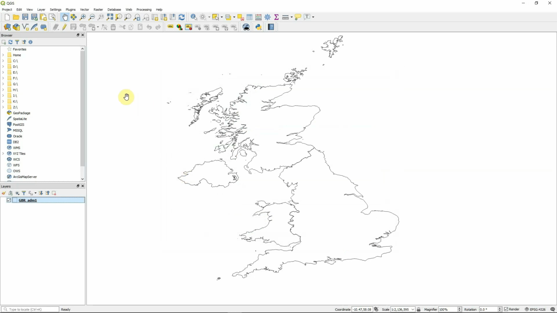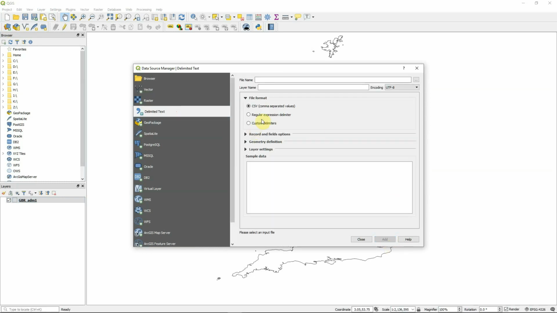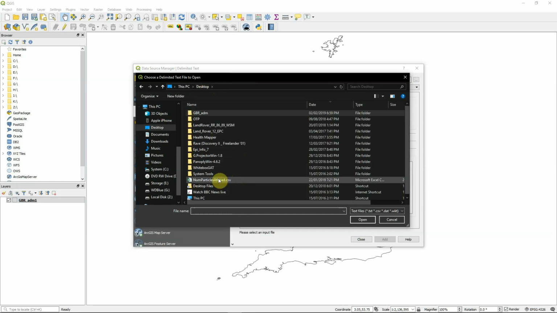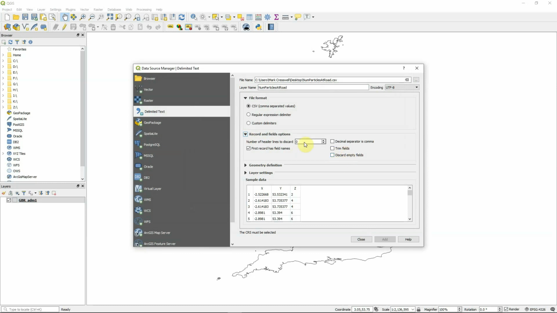Okay, so what we're going to do now is import our CSV file. So I'm going to go back to Open Data Source Manager, click on Delimited Text. Now this is a CSV file, so we need to tell it the name of the file name. So we're going to click on this button and we're going to select from the desktop number of particles at road.csv and open. And you can see it's got the 3 columns here. There are other options, so you can leave it ticked where it says first record has field names, because they are. These are labels X, Y, and Z.